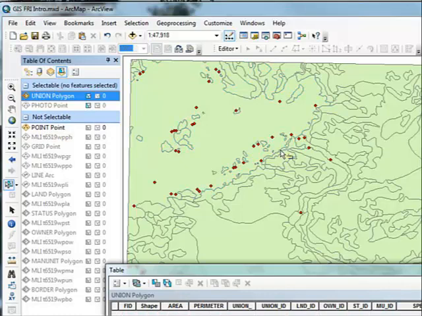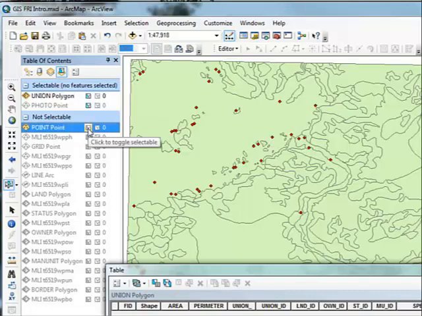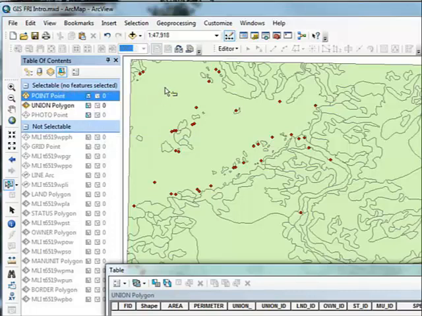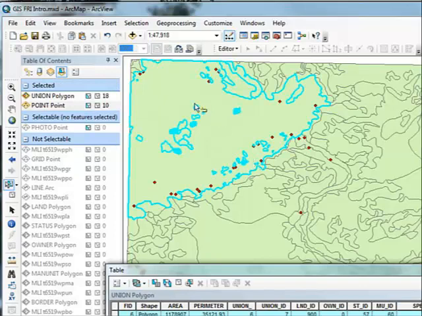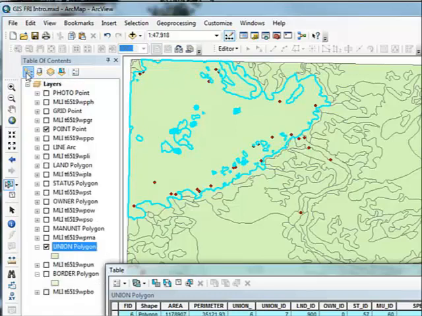Okay, now I paused the recording to figure out what was wrong. Well, I have the wrong layer set. These are point. So I'll make them selectable, and now you'll see that both layers will have features selected in them. Okay, so you see some points are selected. It's telling me that there's 10 of them selected, and there's 18 polygons selected. Okay, so we'll go back and change that back to the normal table of contents.